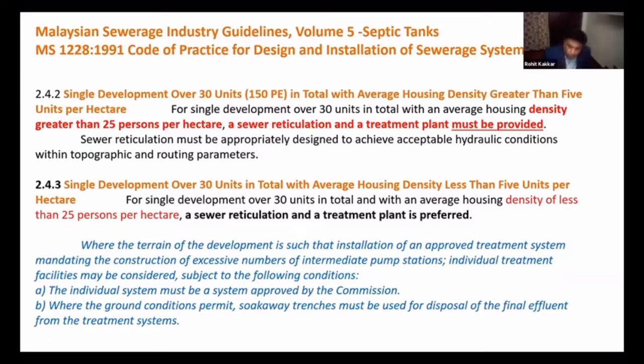Now again, this is very important. You can go for on-site systems in India also to any density, but they need to be as per the IS code. And just before I started, there was a very nice presentation or video played by Jyotsna, in which she showed how a septic tank system should be. If we follow that septic tank system, I'm very certain that we don't have to restrict ourselves to these low densities because of the economics, and we can go for certain higher densities also in our country. But above a certain further higher figure, we need to go in for a sewer collection system, so that the water can be taken to a treatment plant.